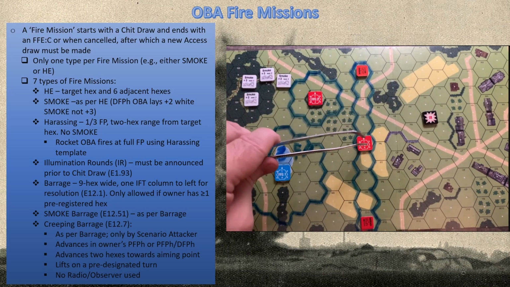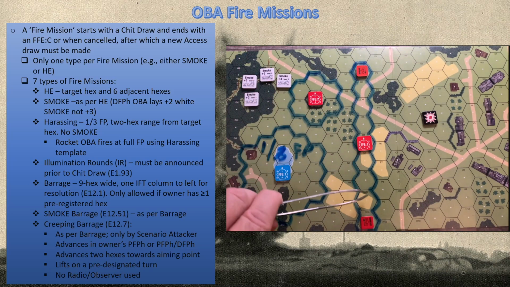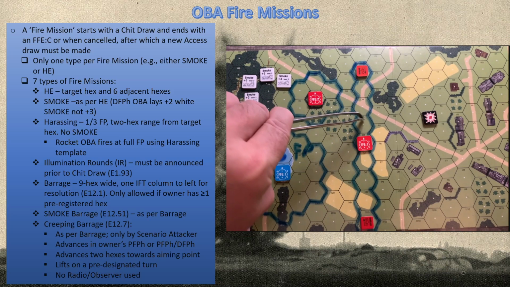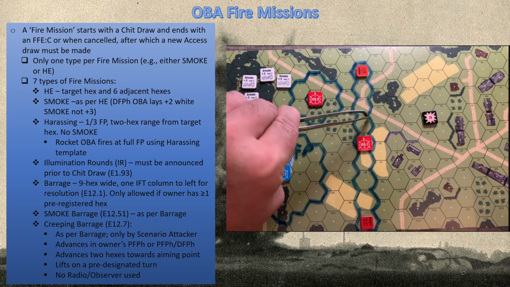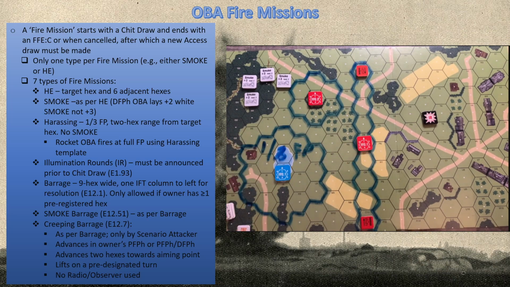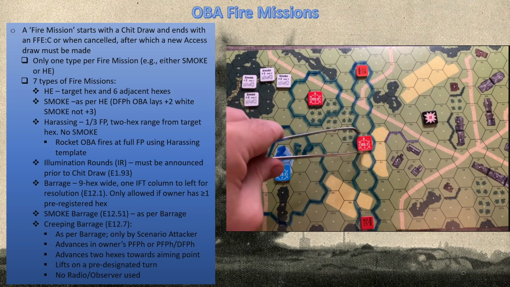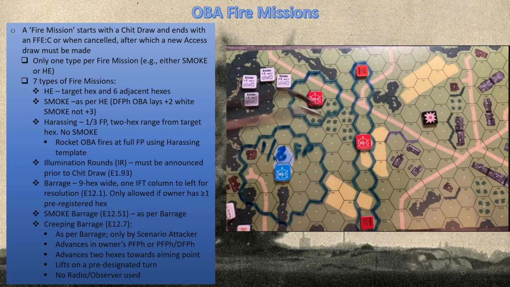A creeping barrage is basically a barrage that moves. So typically what happens is you'll have it come down in the prep fire. You decide as a player, do you want it to lift every fire phase, so prep fire and defensive, or just every prep fire. You have to decide ahead of time. You also have to decide when it lifts. So if you want to advance every prep fire and it will lift after 5 turns, that's the case. And we'll get into the complexities of the barrage and the creeping barrage later on in the advanced video. I just want to show you the 7 basic types of fire that you can bring down.